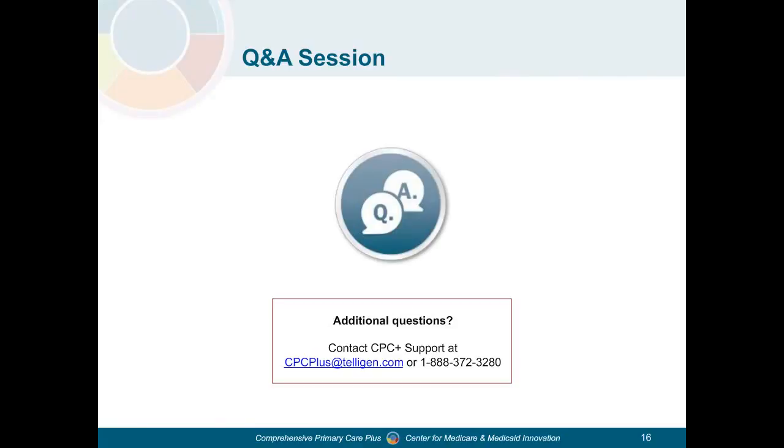Now when you submit the user list, the point of contact for each of those practices needs to include your name in that list. So sometimes those points of contact may not be the same, so make sure that if you want to have access to multiple practices, those points of contact understand that and they include you in that list. That's one of the checkpoints that we have, and that's why we ask you to include the list of practice IDs that you would like to have access to, so that we can do a comparison of what you are expecting to get access to and what your practice points of contact have authorized.